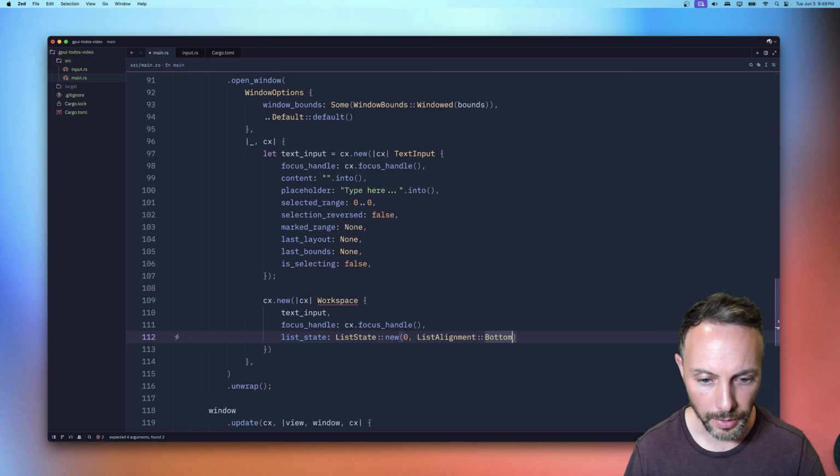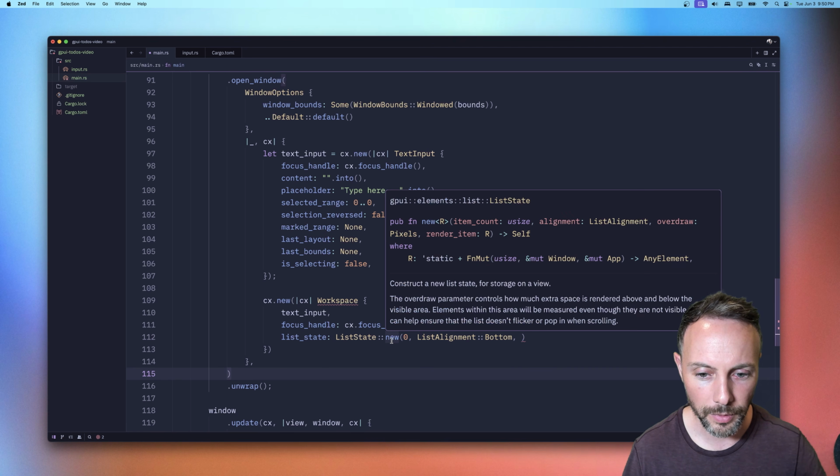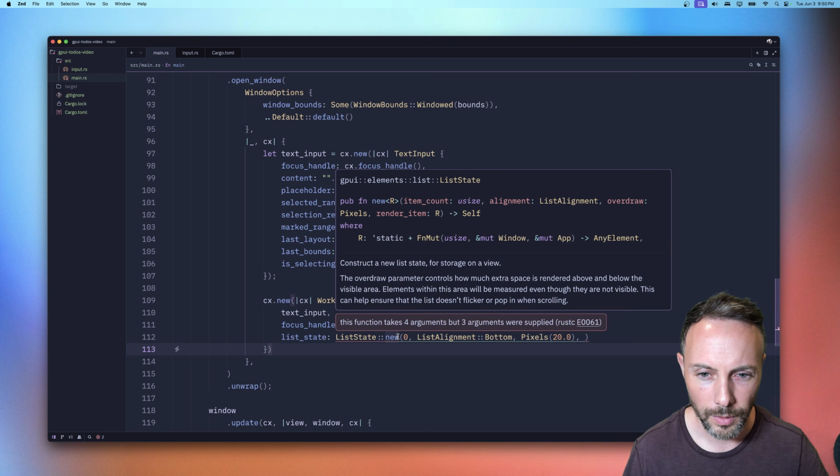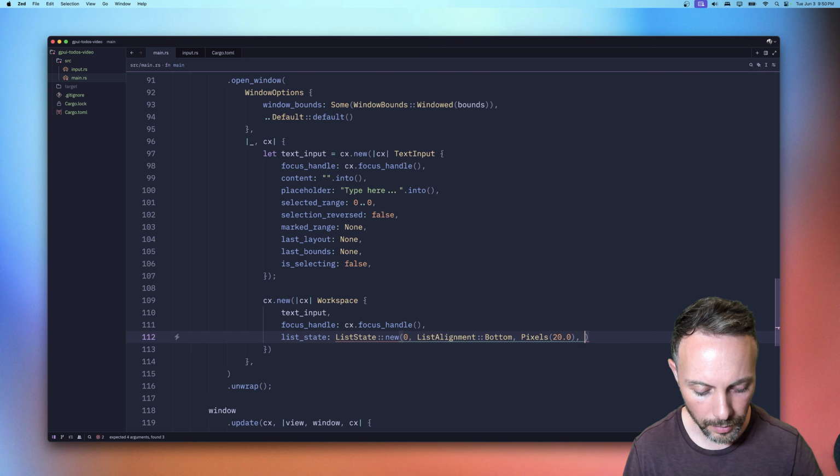List alignment bottom. What else does this take? Pixels. And what else do we take? The render item.